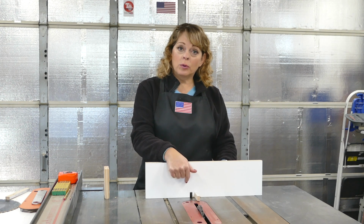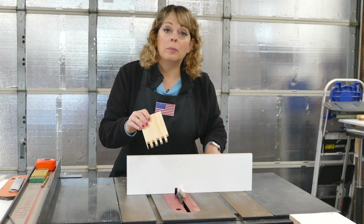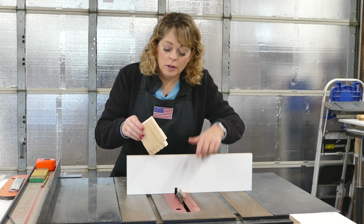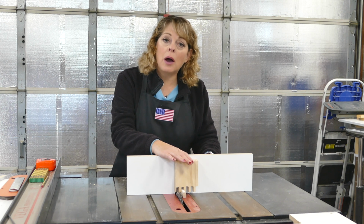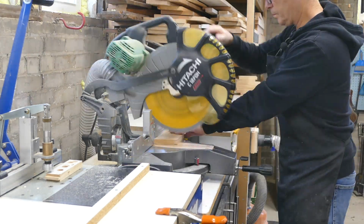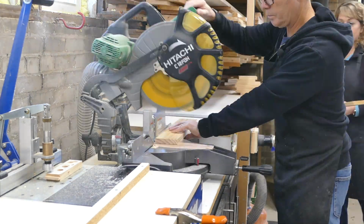It's basically just a fence that we've screwed to the miter gauge. And there's a notch here that will go over the dado cutter and a pin that we've glued in to make a space for the box joints, just like that. You'll see how it works in a minute. Now Kevin's going to cut all the sides to make 6 trays.